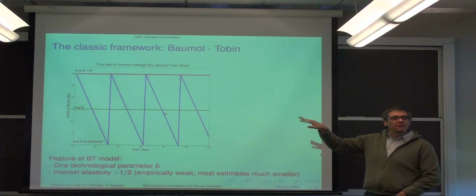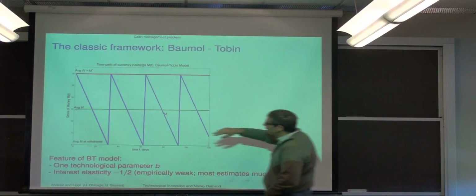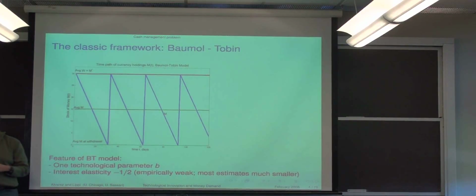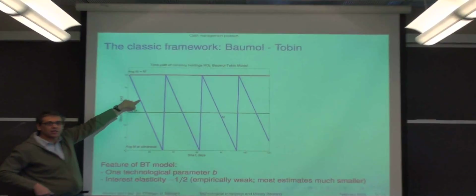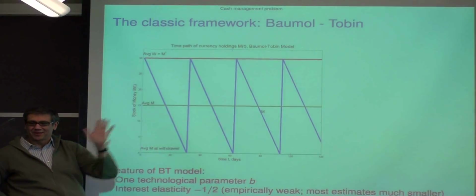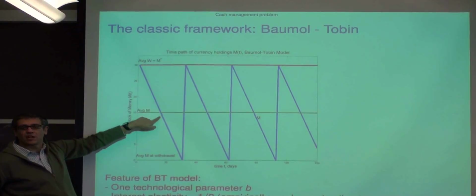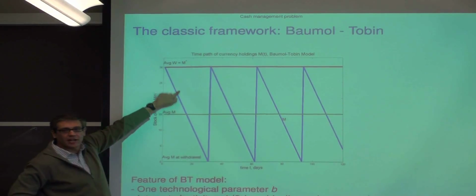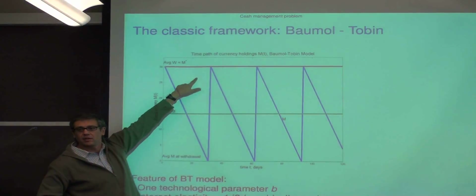So in this picture, you have the elements of this theory. What you measure on this axis is the amount of money that you have, or how much gasoline you have in your tank. The assumption is that you're consuming at a steady rate, so I guess you're driving on a highway at a constant speed. You're using this much money because you're purchasing goods at a constant rate. So your cash balances are decreasing, and eventually they hit zero, and then you replenish.